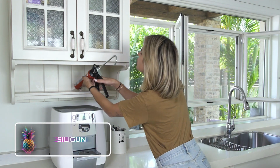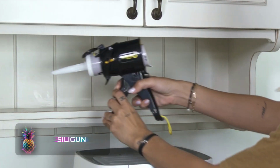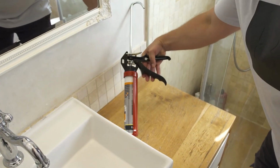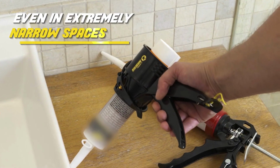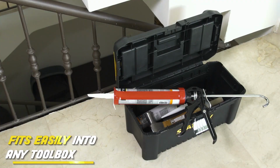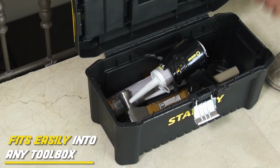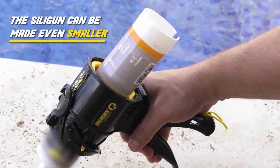Siligun. Siligun delivers a resolution to a long-standing issue by offering the most compact, featherweight, no-leak sealant applicator for both DIY enthusiasts and professionals. The reduced size enables it to penetrate even the most inaccessible areas, such as behind the toilet, with an impressive length of just 4 inches or 10 centimeters, and a mere weight of 10.5 ounces or 300 grams. It makes waterproofing and gluing tricky spots a breeze.